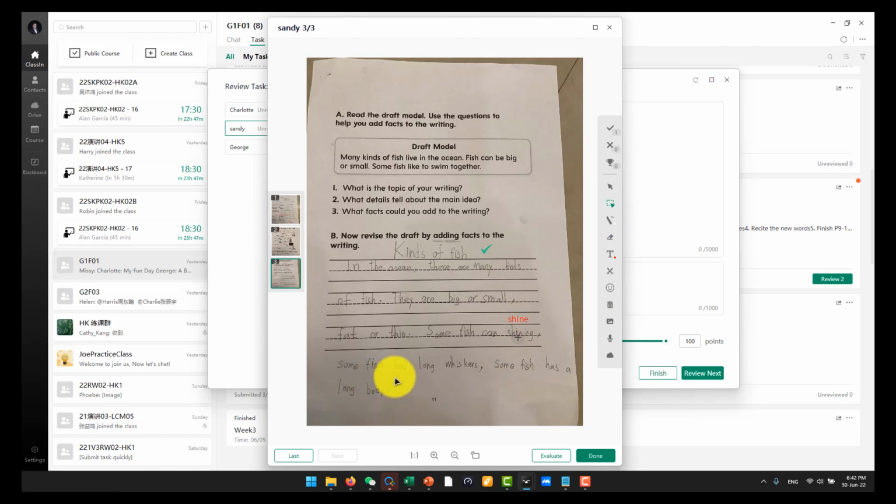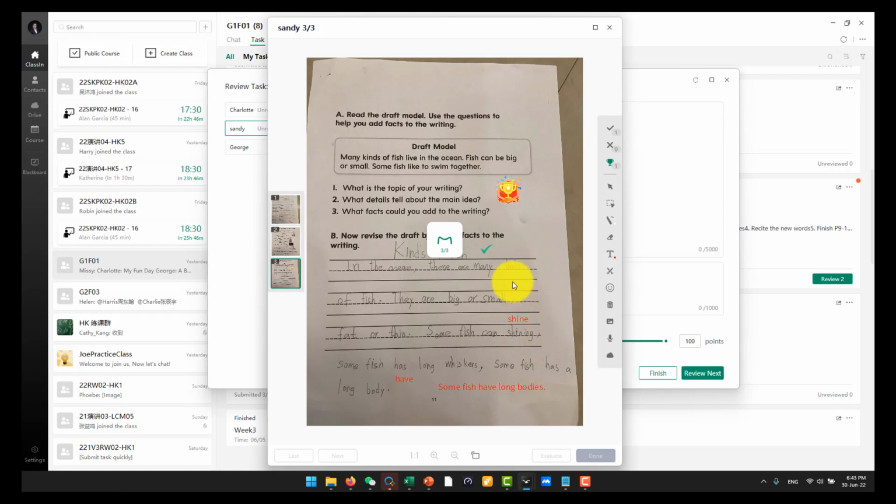Some fish have long whiskers. Some fish have a long body. Or we can just correct the whole sentence. Some fish have long bodies. There we go. Maybe we can give it a trophy here. Why not? Then done.